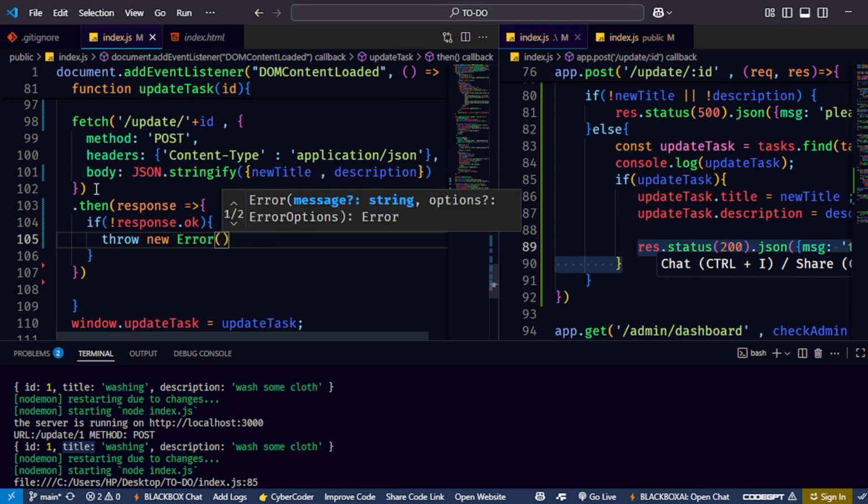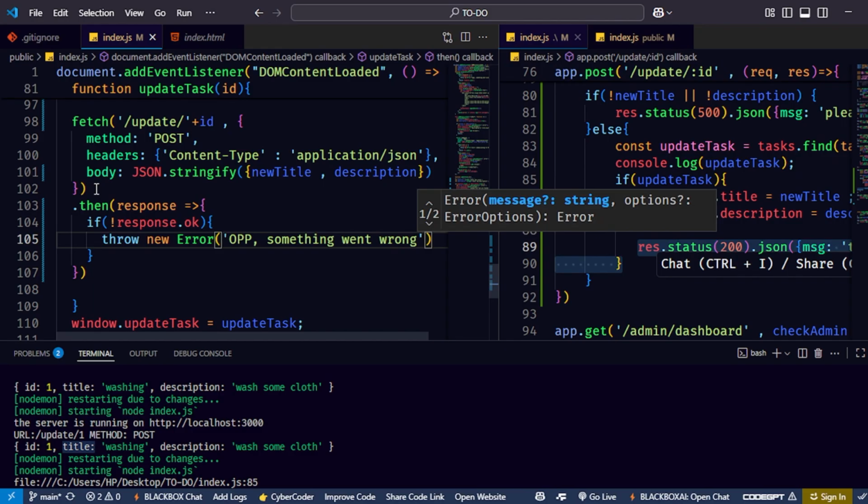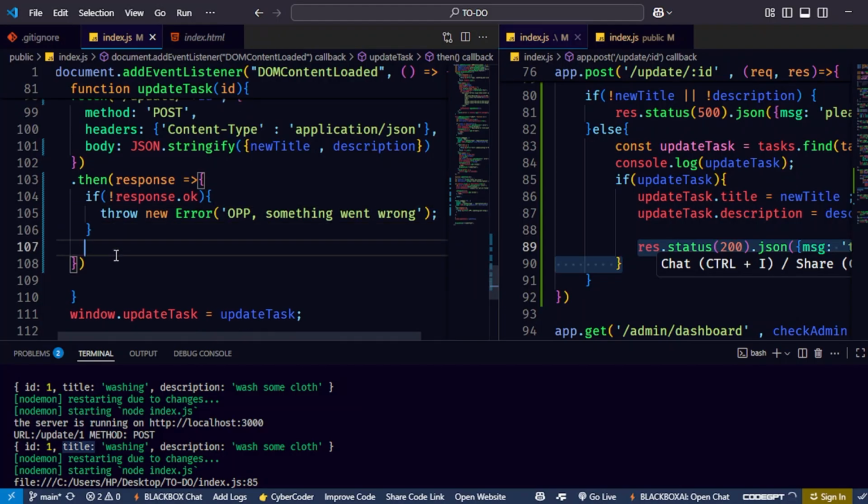So we are just tapping into the Error class and we'll say, oops, something went wrong this way. Else we are going to return the actual data. We'll say response dot json, which will convert to JSON this way.